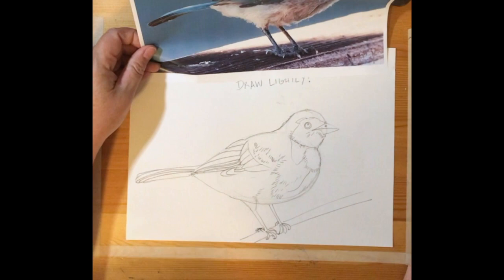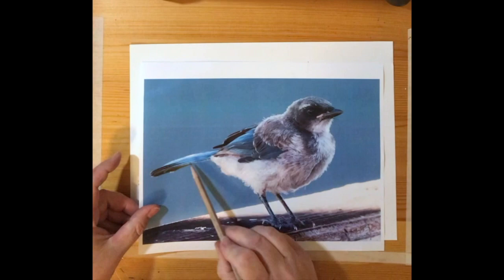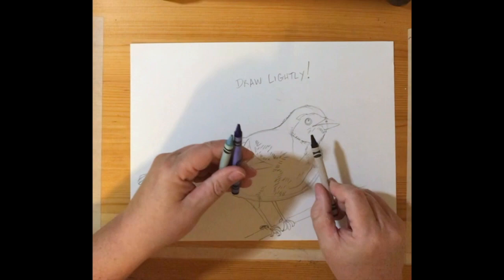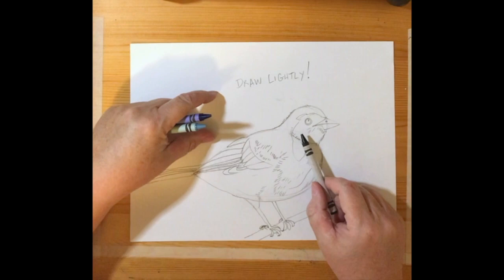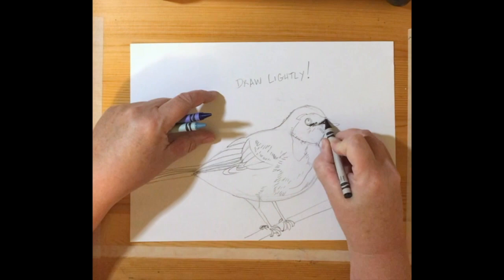Okay, so now I think we're ready for some color. So like I said, we really only need two colors. We've got some blue in these feathers, but mostly gray up here. So just black, gray, maybe a little blue. And crayons are really good for making different darknesses or lightnesses of a color. If you want to use black, when we color in the dark parts, like we're going to start with the beak up here, we're going to press pretty hard to make a nice black, right?